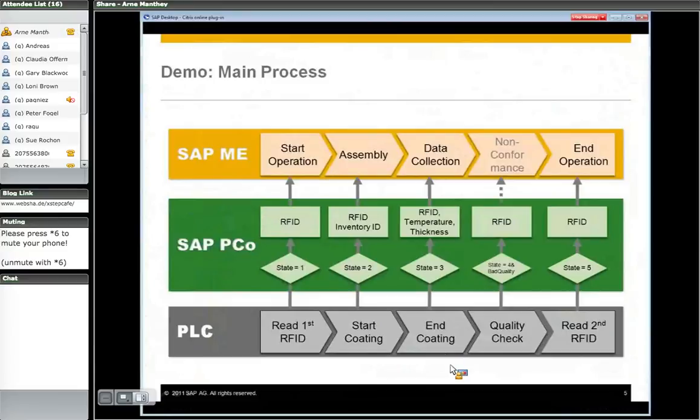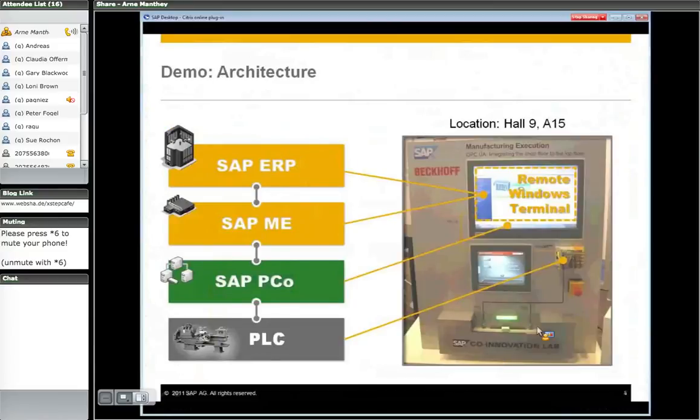Also, we showed resource status changes, like when you press the safety button, the resource was immediately set in ME to another status. So that was a nice experience for the showcase. Any questions on that? I did present on Pico once before, so maybe there's somebody who's curious about it, but if not, we can just continue with the usual stuff.